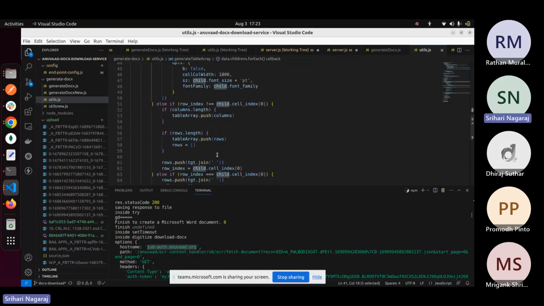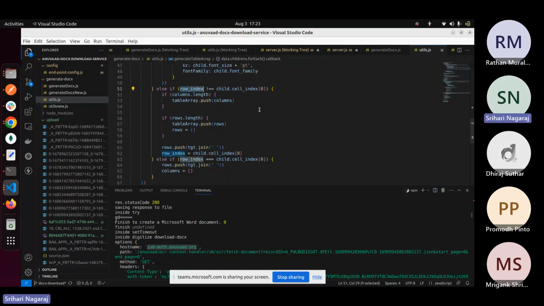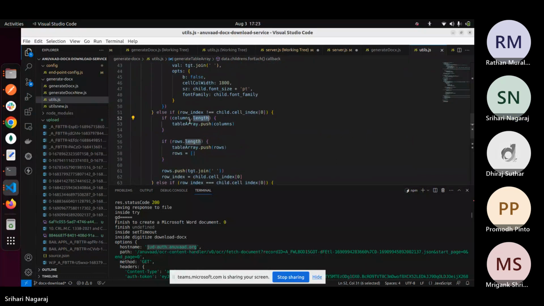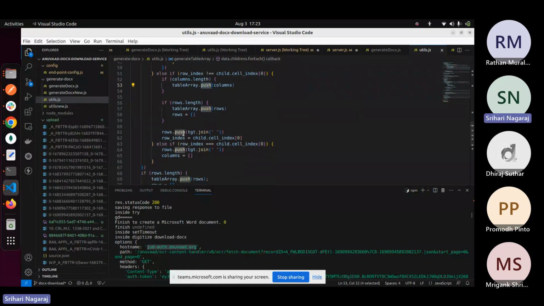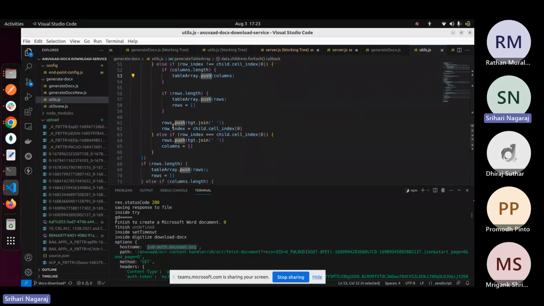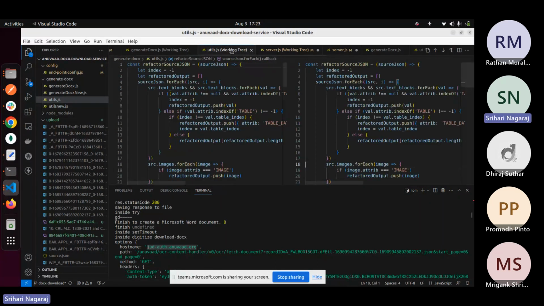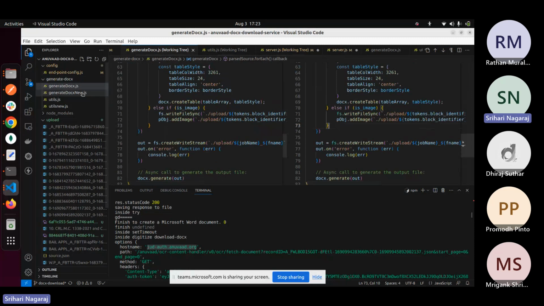This will see the child one. So this will check for row index. Wherever the row starts, where is the column length, these lengths will be coming from where? From the table structure only. Okay. Now just add an array and push it to that column. Whichever is a column, add it to column. Whichever is a row, add it to that row. Lastly, just join the rows. These functionalities come from the document. Okay. This is the table part. Next, where did I go?